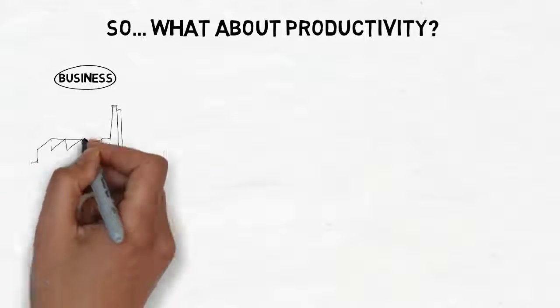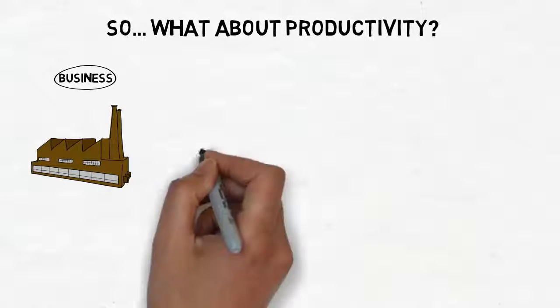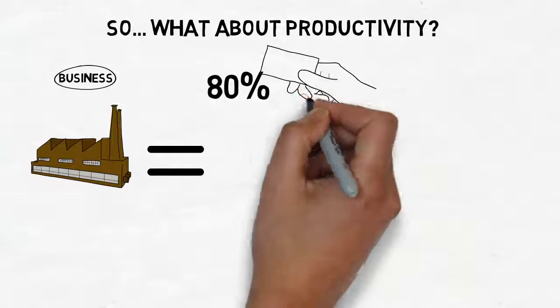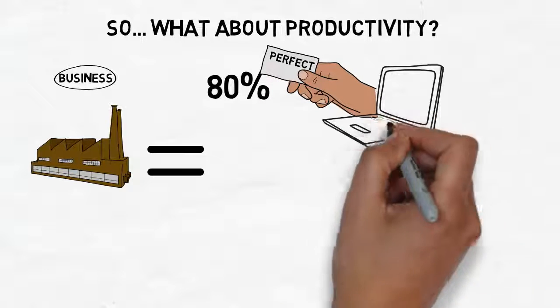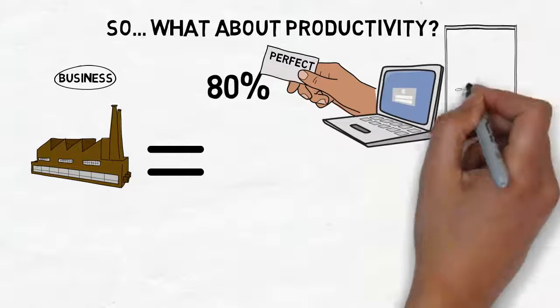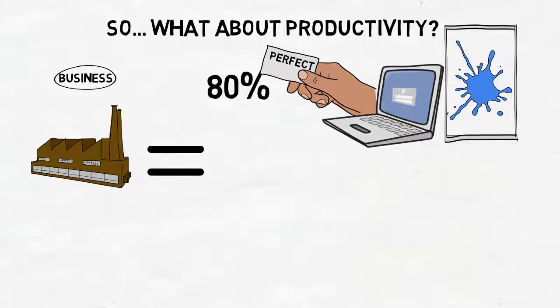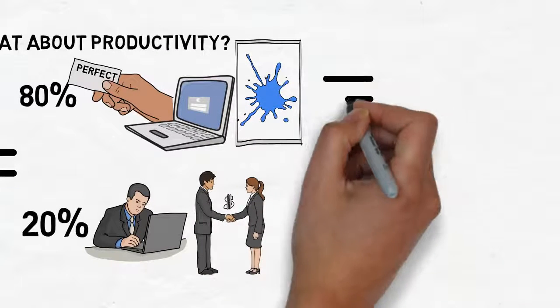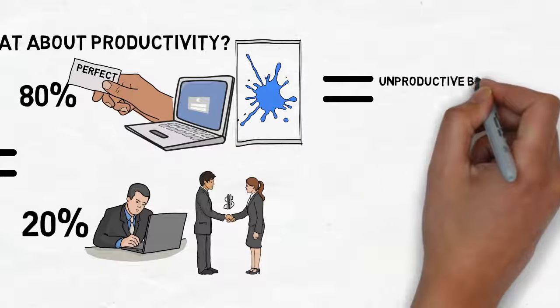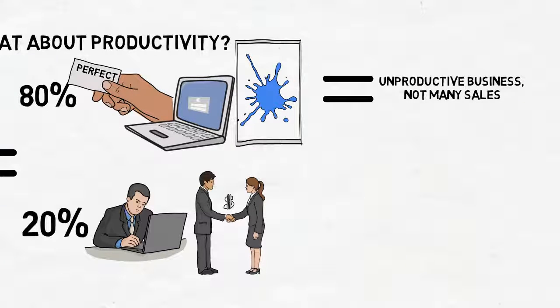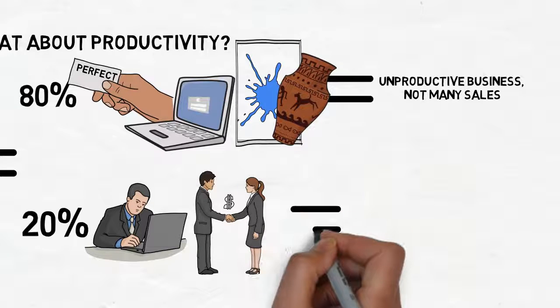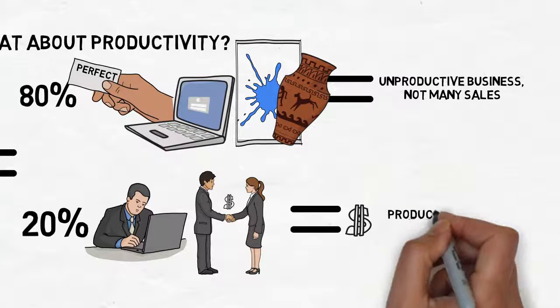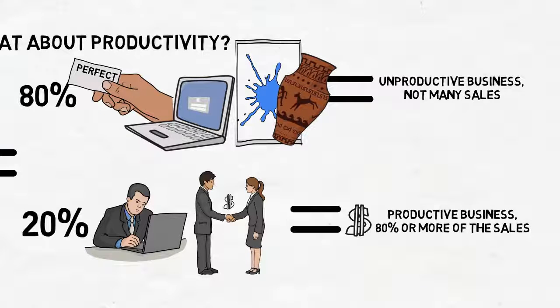Let's say that you have a business that you want to grow, and you spend about 80% of your time designing the perfect business card and the perfect website, and decorating your office so it can look really cool. And only 20% of your time you spend actually creating and selling your products. So you spend 80% of your time on things that don't bring any results, like spending 5 hours decorating your office. Only 20% of your time is what is bringing 80% or more of your business's income.